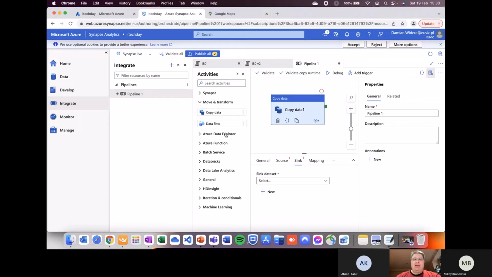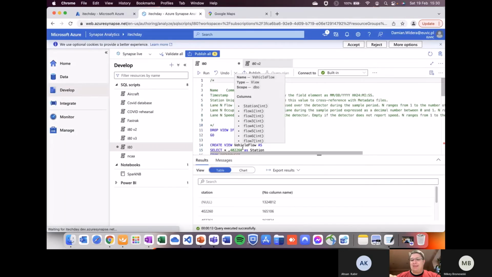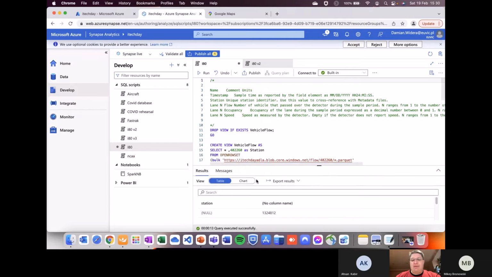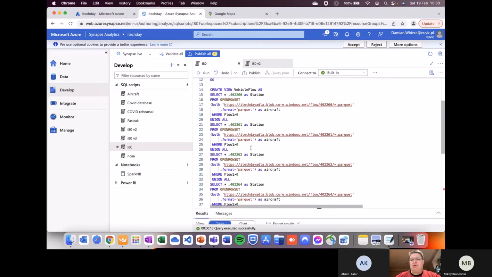But what I would really like to do is show you how I started my analytics on the data that I have from the University of Davis. First of all, I have created a view. If you have ever worked with databases, then you know that most of the time, unless you create an indexed view, a view does not hold any data. It's only a query definition, which is stored as a view.